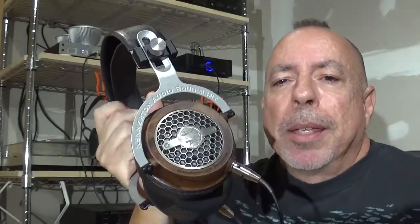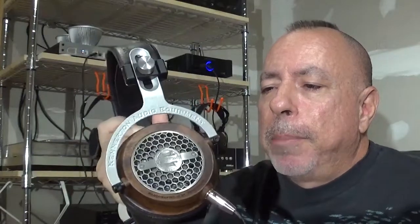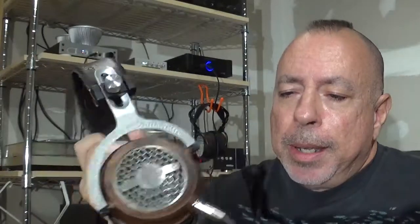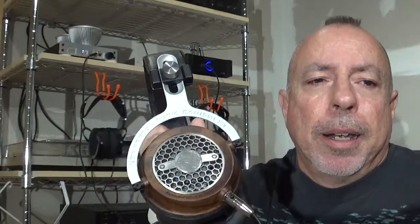As far as the rest of the tone balance, it's really good to me. In my opinion, the bass is strong, but it doesn't override the mid-range. The detail in the mid-range and treble are real good. The treble is a little more laid back than, say, the Sundara, but it's very present, it's there, it's detailed. I have no problems at all with it, really like it.